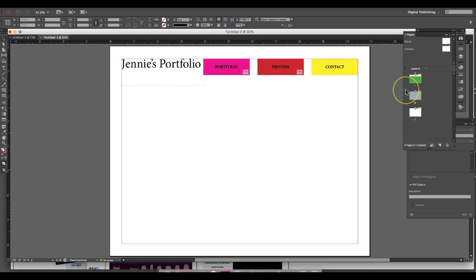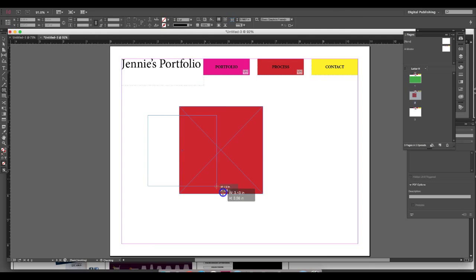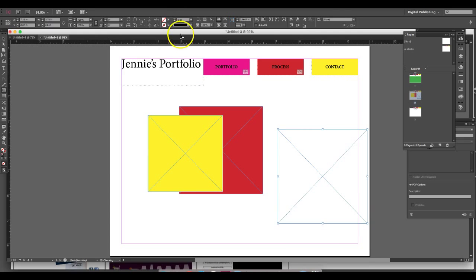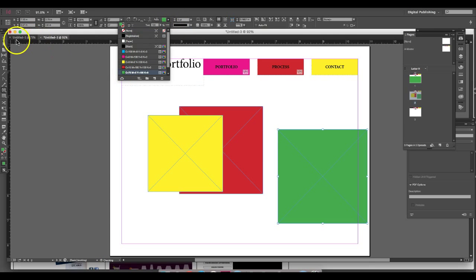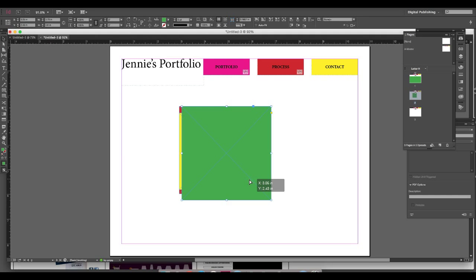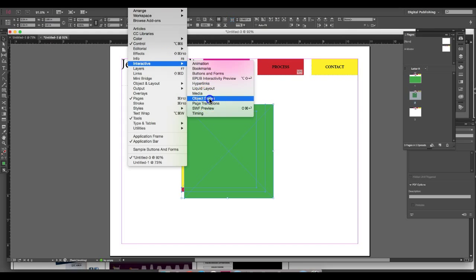Then we designated page 2 to be our portfolio page. So one of your options for portfolio is that you can actually create that, like we did with the Calder exercise, where you can do a multi-state object and have it click through to different portfolio pieces. You can do something like that. Or you can have your portfolio take you to a page of links, and each one of those links maybe opens up a different image, or it takes you to a different page. You can set up that structure however you want. So we're going to say Window, Interactive, Object States.